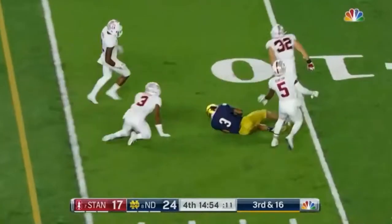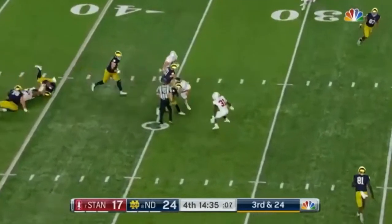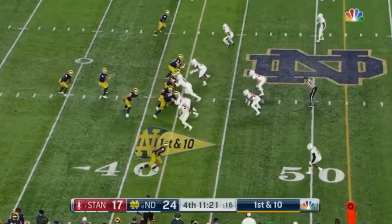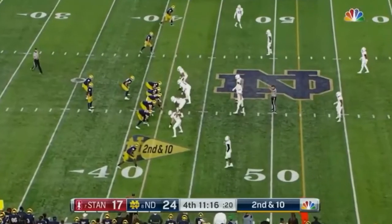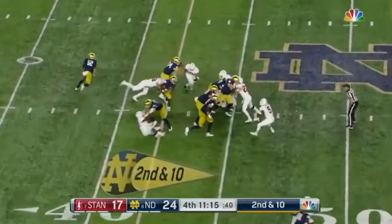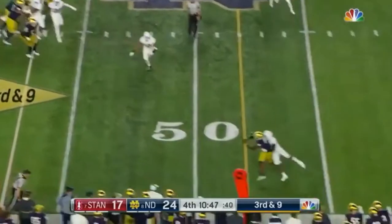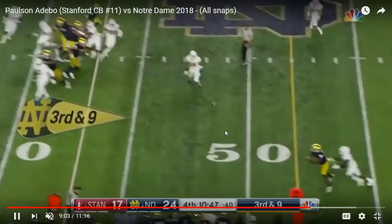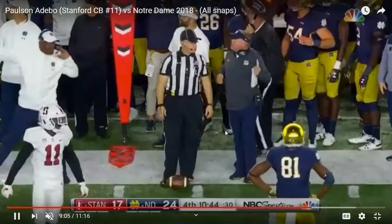Corners to me are almost like offensive linemen, in a way, that the less you see them or the less you hear of them, more often than not, the better they are, unless they're getting like 3 picks or making a bunch of pass deflections or whatever. There's a better chance that you're going to hear a corner's name because they allowed a catch than because they got an interception. So, generally being avoided, or in some particular cases, making contested plays like this, is probably not the worst sign for a corner.